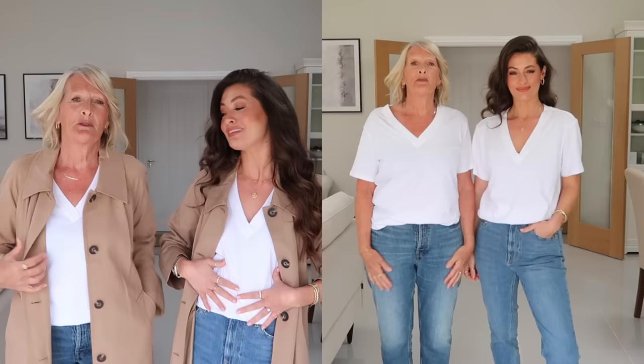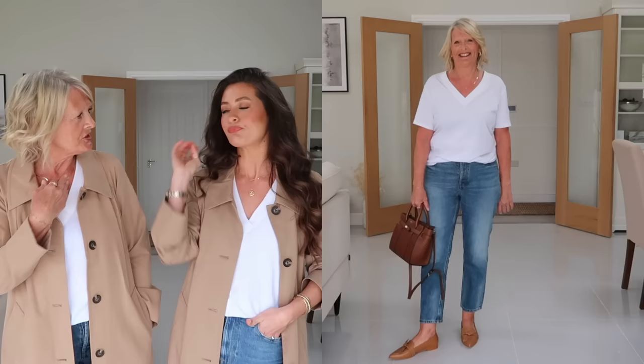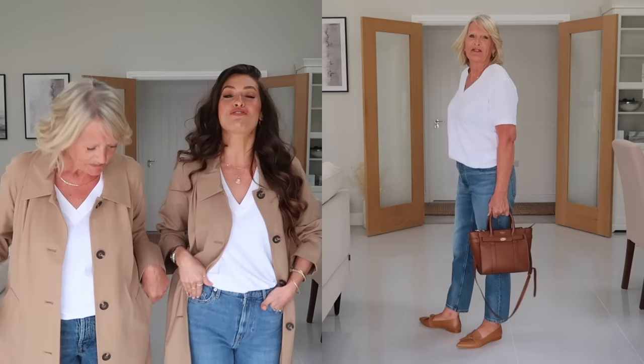Underneath we have got on white V-necks — I particularly love this one. I love the thickness; it just feels a nice quality. I think having a V-neck when you've got necklaces on just makes it a little bit better. Rather than having a white t-shirt up around your neck, you prefer having a bit of chest on show, don't you? Yes, I'm not keen on a round neck on a t-shirt. But this works really well.